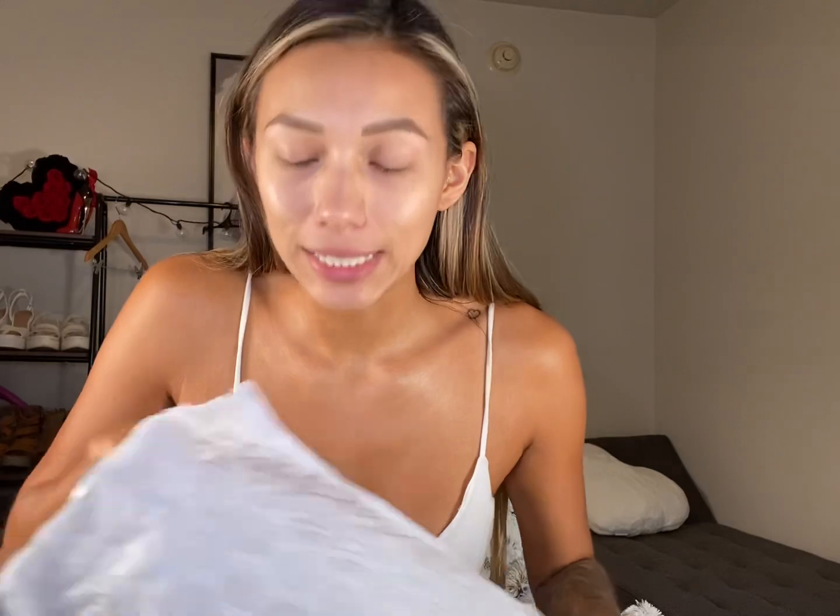I've been waiting for like a week just to show you guys this because I don't have time to film, and trust me, I am excited. So next we start with foundation. I guess I should just show you guys what I got first. I got the Laura Mercier Translucent Powder.